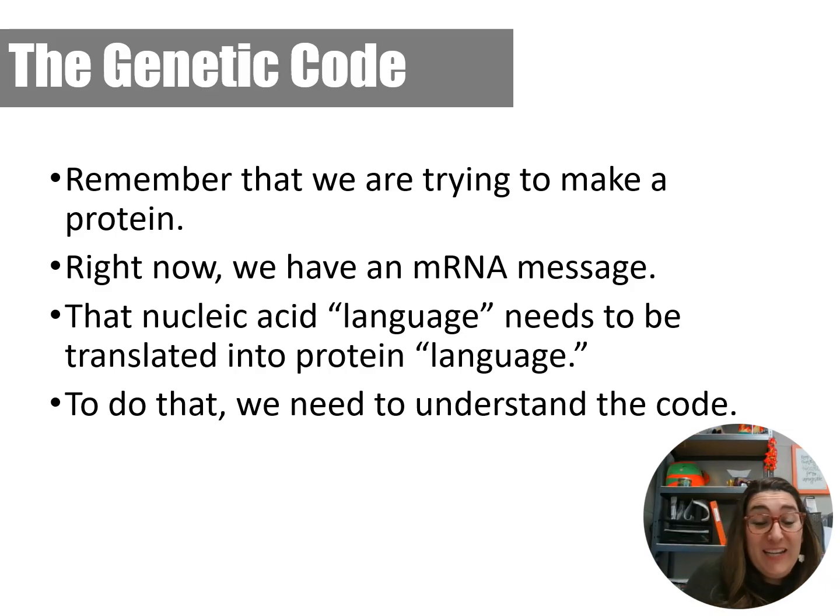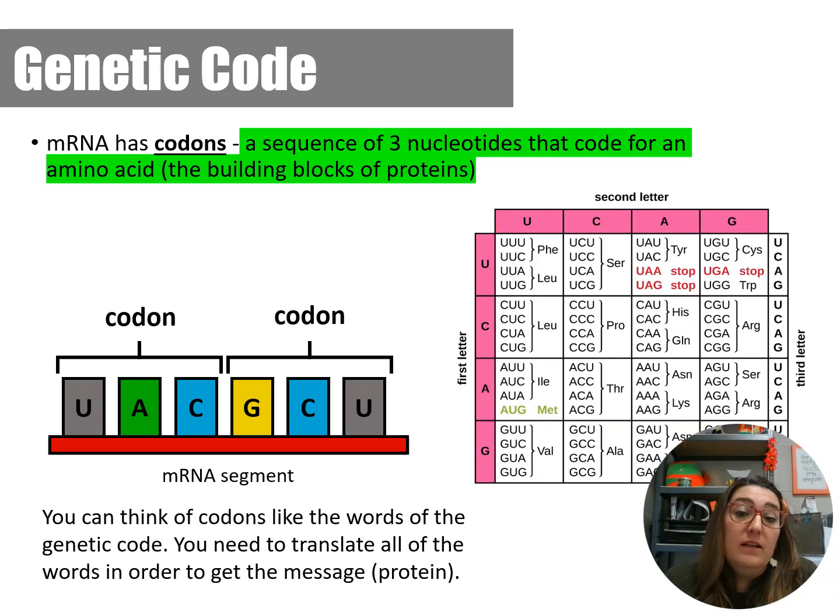Our body can't do anything with just a bunch of letters. We have to translate the code. So first of all, we're going to transcribe it or write it down. Then we're going to translate the code. In cooking, that's putting all of your ingredients into a pot. In DNA and protein synthesis, it's a little bit different.